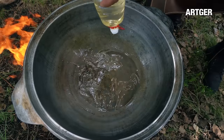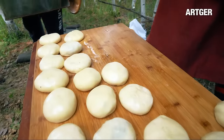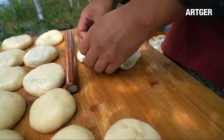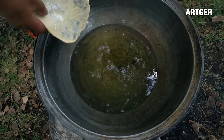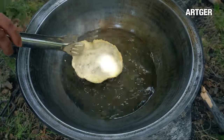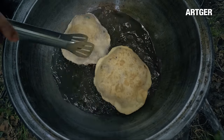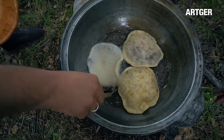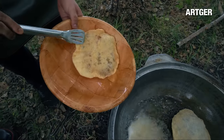There's a fire. We need tons of oil because we cook the Naadam khushur deep fried, and the oil should be superheated as well. First time I'm frying the khushur. It's amazing. Beautiful. That is a giant khushur.